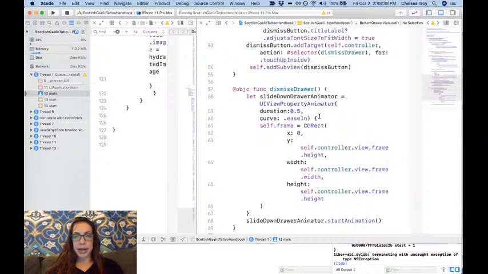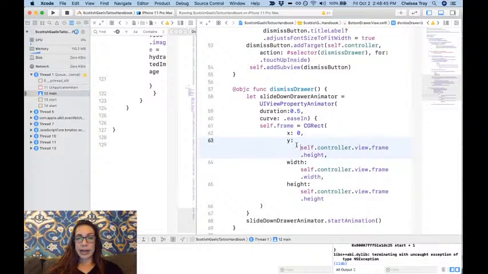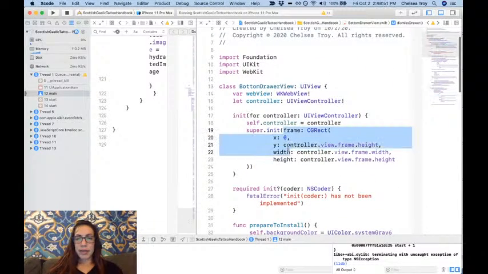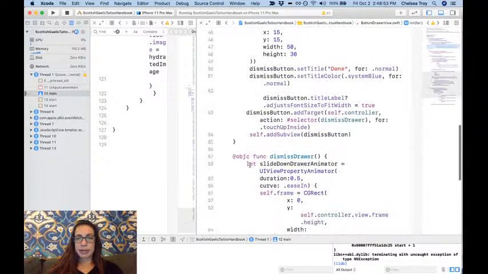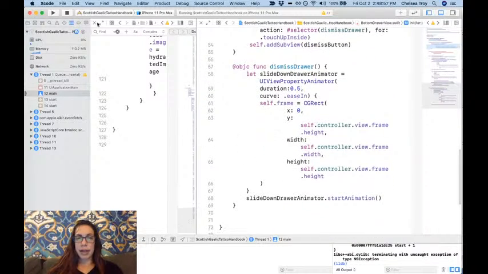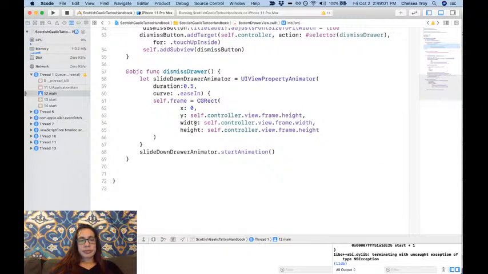So we make this property animator. And it's fine when we give it a frame here. And then when we update its frame here, it's not happy anymore.